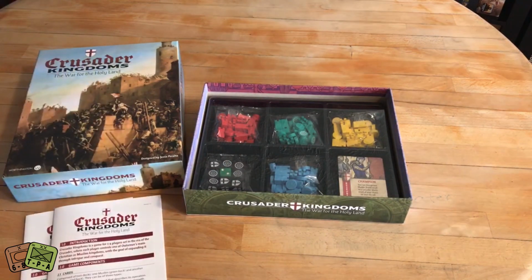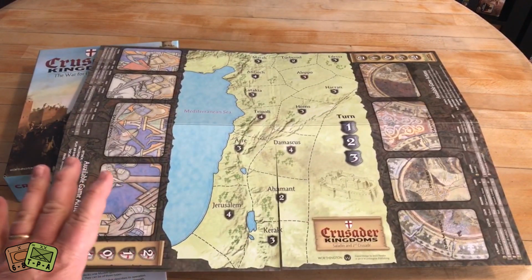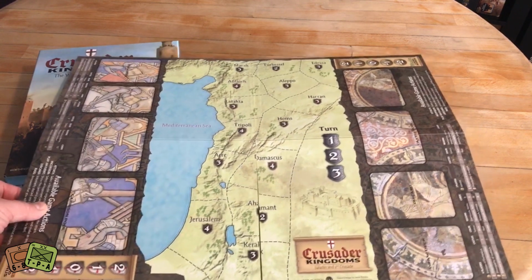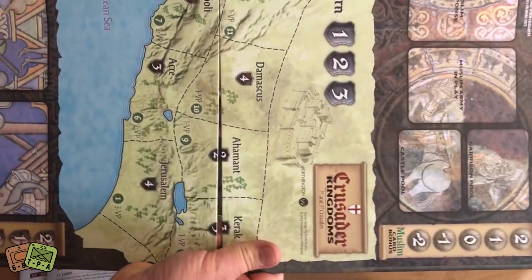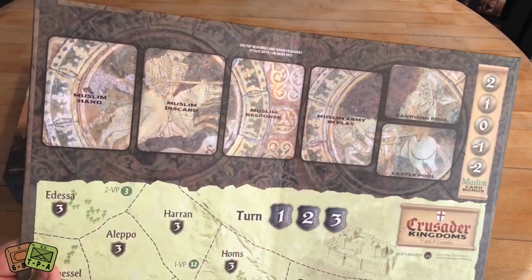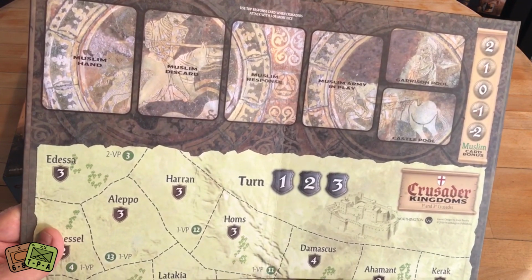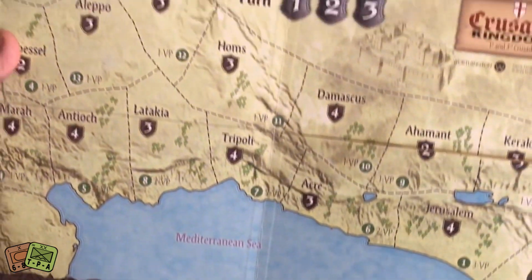This mounted map board, it's a small mounted map board, but it is double-sided. I'm going to lay that there and give you a better look at it. It is double-sided because you use a different map for what player count you are using. I'm trying to see where this is noted. So anyway, there's one of the maps, and then you flip it over, and I think this is the solitaire play. Yeah, my guess is this is the solitaire map because here at the top, you've got Muslim hand, Muslim discard, Muslim response, armies in play. My guess is that that's how you track the bot as you're playing it. Or maybe it's not. Maybe it's just a cool place.